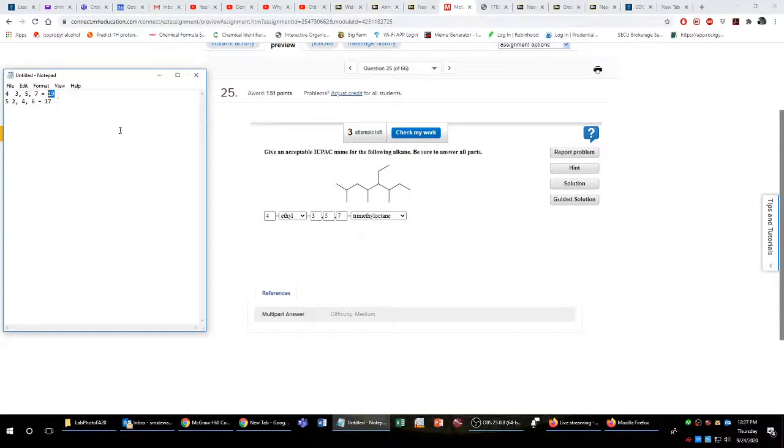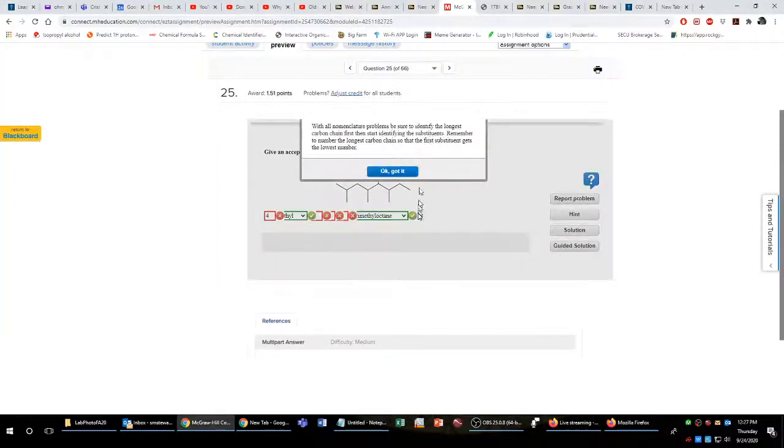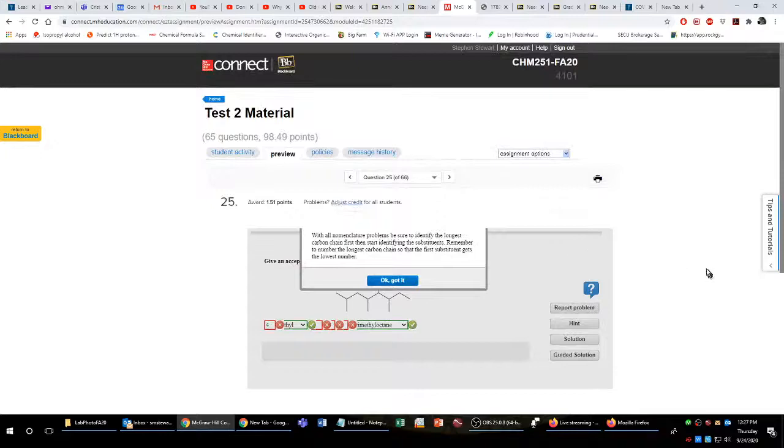The way I teach it and the way I'm going to teach it, because this is from what I've been able to see about IUPAC and basically even the Chemistry Libre text saying this, it should be minimizing the first position. So I'm going to remove this question. But if you catch that in the directions, remember the number of the long chains, so the first substituent gets the lowest number. The first substituent here is ethyl. Now they may be referring to that if you go to either end, well, now you need to minimize the methyl. Not what I was taught.